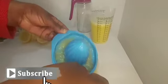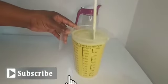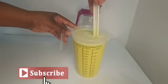As you can see, I'm done. Now you can see, look at the juice. Wow, it's so much. This is what I want. Now I'm just going to pour it inside the ginger and the pineapple juice. So I just use my turning stick just to turn it together. Make sure you mix everything together.